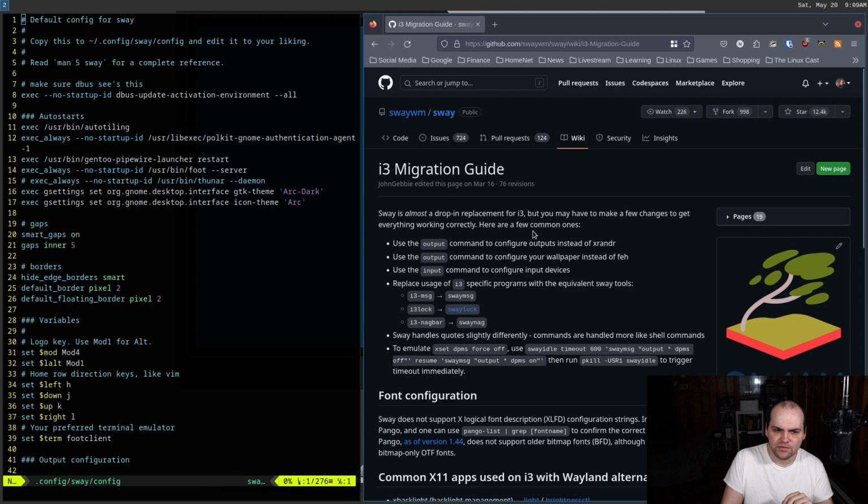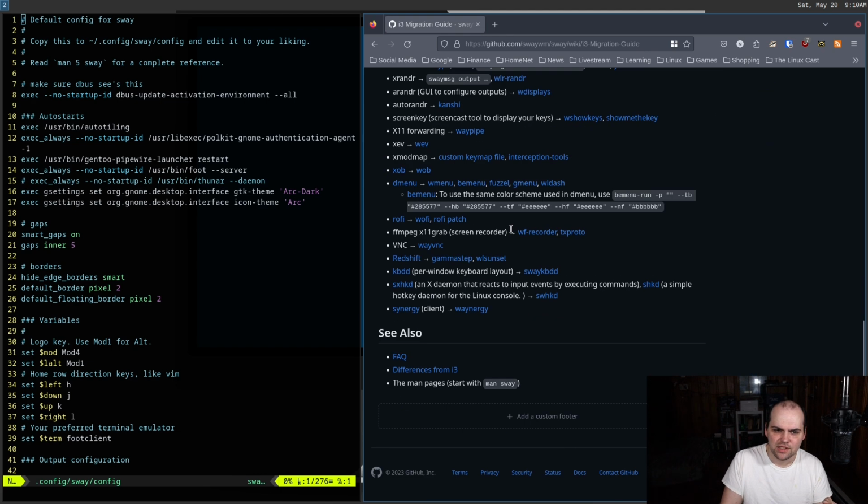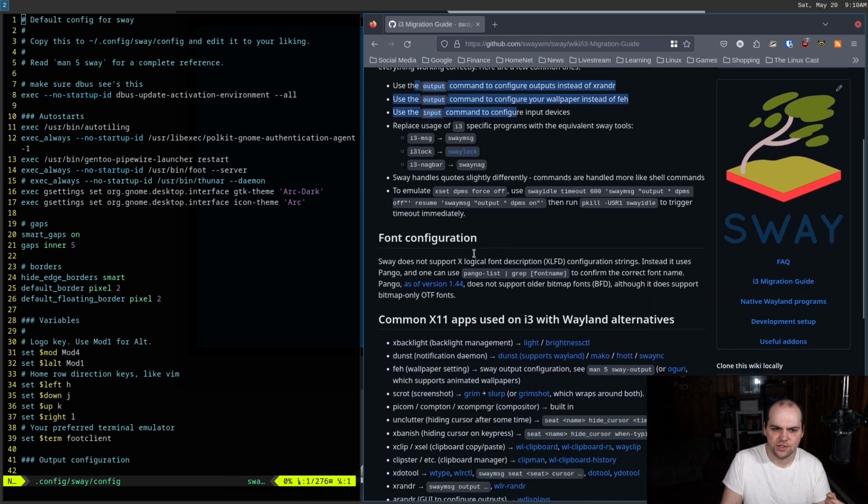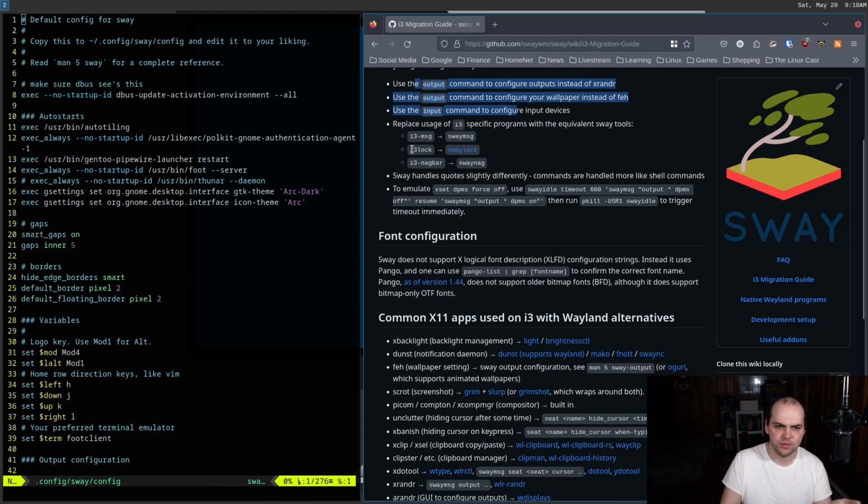But one thing that they have is a complete i3 migration guide, and they say that yes, there are some differences here. i3-msg is now swaymsg, i3lock is swaylock, i3-nagbar is now swaynag. And then you're not calling xset dpms force off, you're using swayidle timeout, or swaymsg output dpms off, and so on.